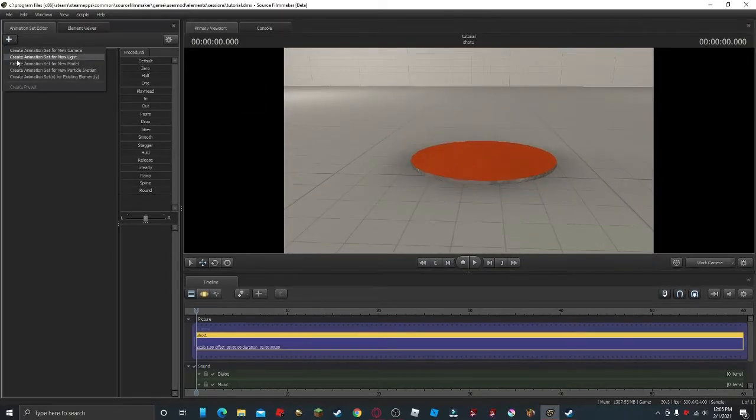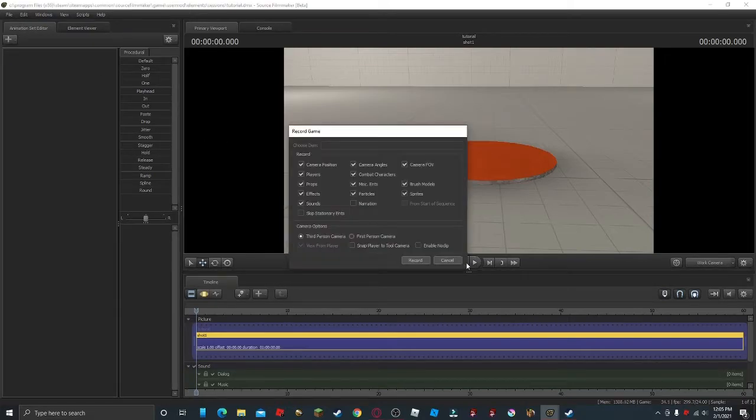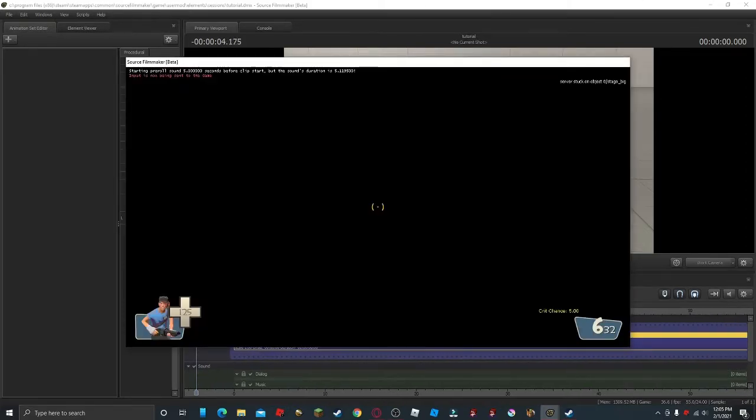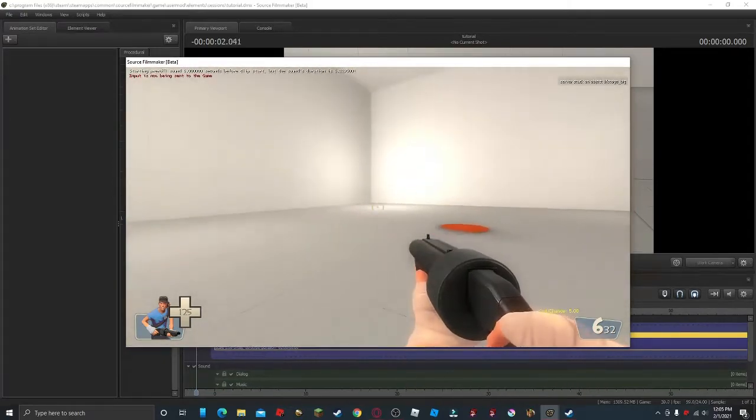So now what you want to do is record your gameplay by pressing this, and either go into first person or third person camera, but I would prefer first person because then you can see everything that's happening. So press record and it will show you in the game.